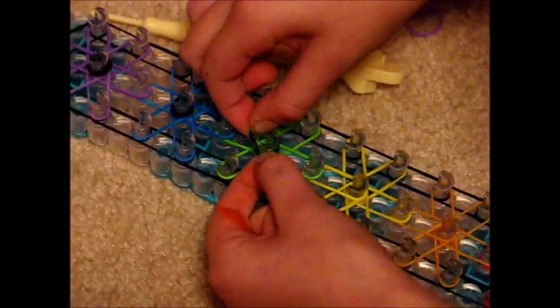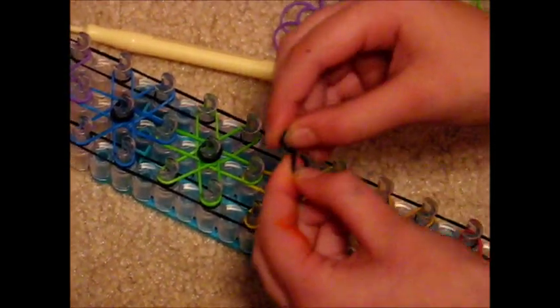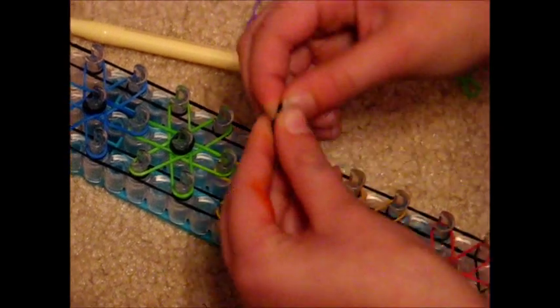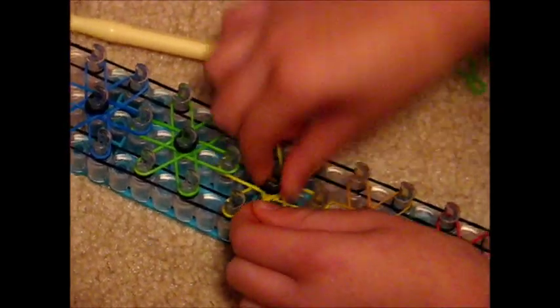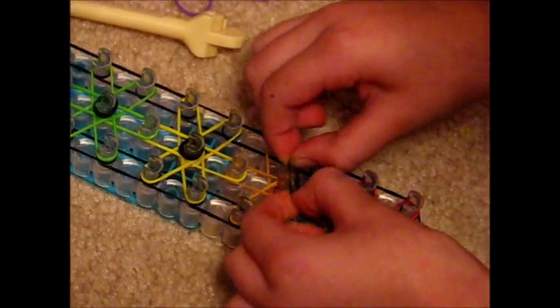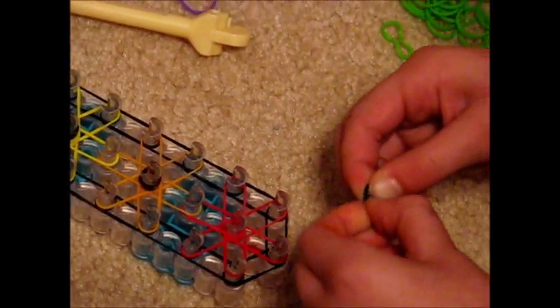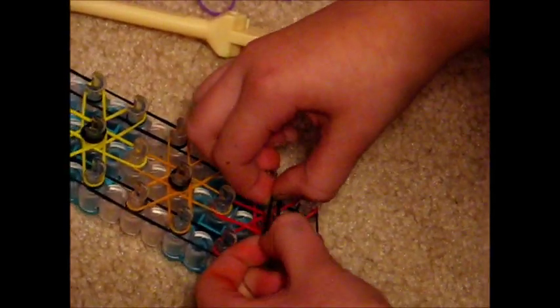Capping band, skip peg, middle starburst. Capping band, skip a peg, the middle of the starburst. Capping band, skip a peg, middle of the starburst. Capping band, just get the peg in the middle of the starburst.